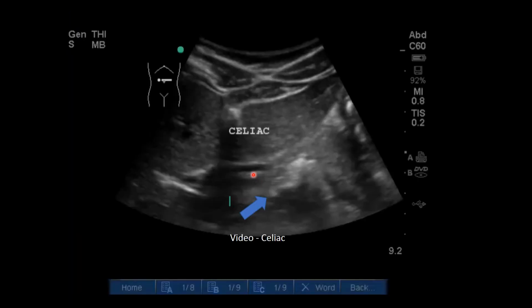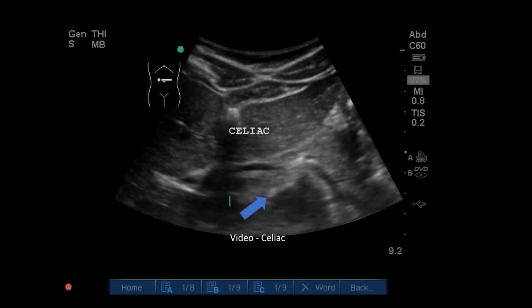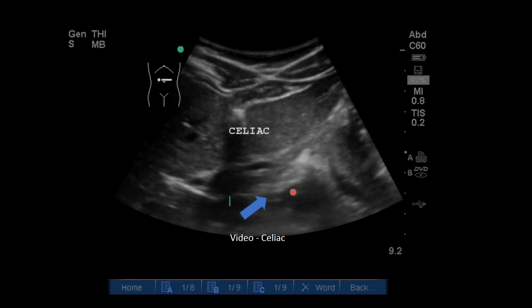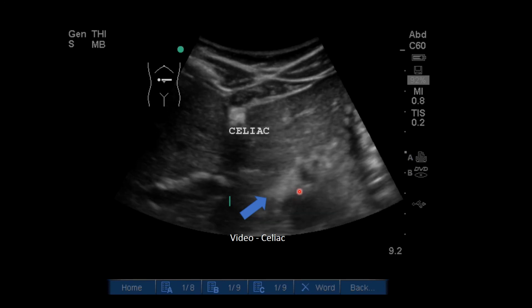This sign has been described as the seagull sign, given its appearance. Moving down, you will see in this image here what a video of that looks like. You can see nicely coming into view that seagull sign back and forth.